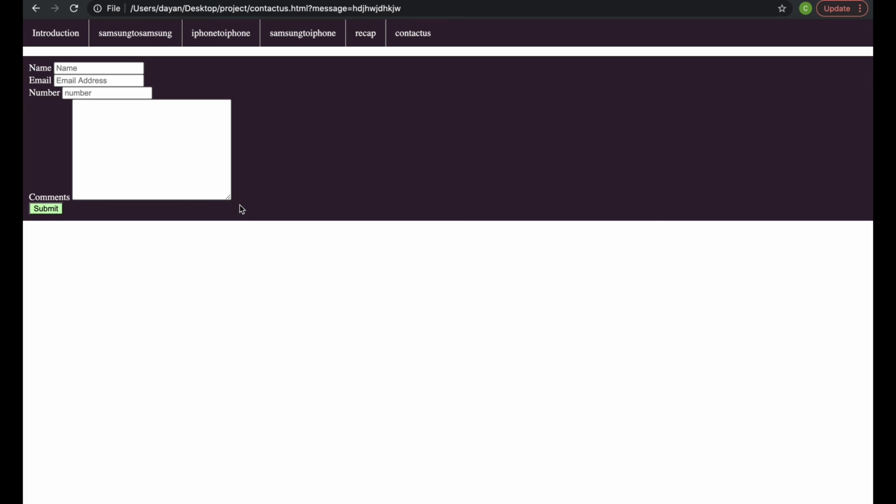But the recap and contact pages use a deeper understanding and more deeply written code of JavaScript. And if you do have a look, if you don't put the correct format of the email address, it won't let you submit, so it will pop up with an error saying you need to put the @ in the email. And feel free to write a message and just click on submit, and then you'll be done.